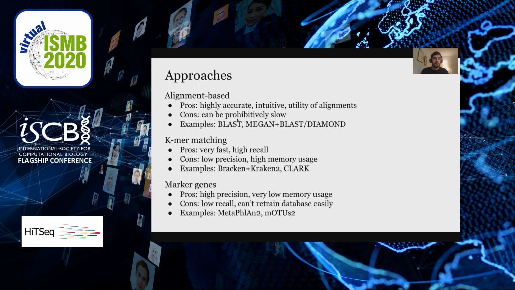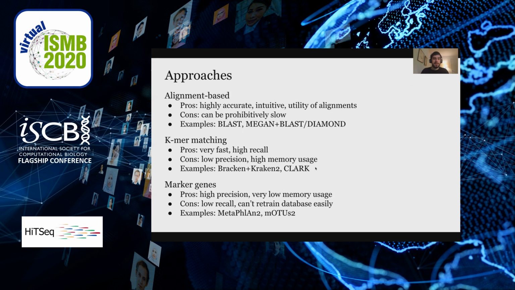So most people feel BLAST is very accurate, but these reference databases can be hundreds of gigabytes in size, and you can have tens of millions of sequencing reads. So blasting all the reads against the whole database can take months. So a couple of other heuristics have been developed. Some k-mer matching approaches used by methods like Kraken-2 and its abundance estimation counterpart Bracken, as well as Clark.